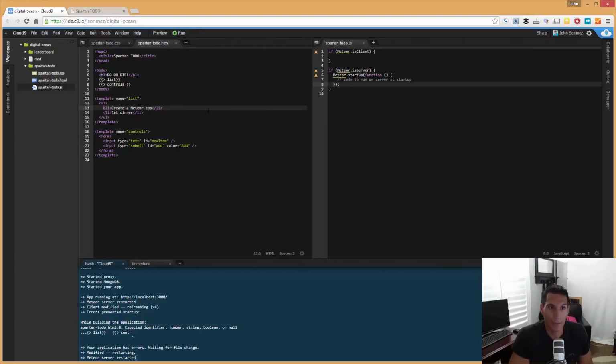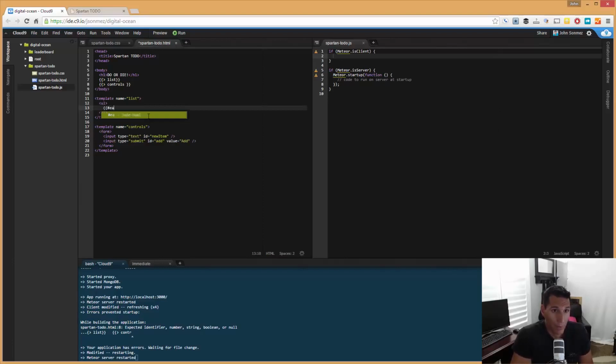We're going to take it one step at a time. In order to make this data driven, what we're basically going to do is get the data from what's called a helper, a template helper, which is going to be some JavaScript code. So I'm going to use this templating feature, pretty common to a lot of languages that use templates. We're going to say each, and then we're going to say items. That's going to be a collection that we're going to create, or some data.